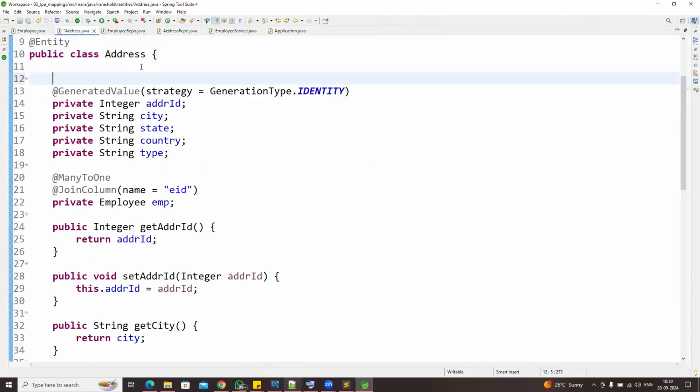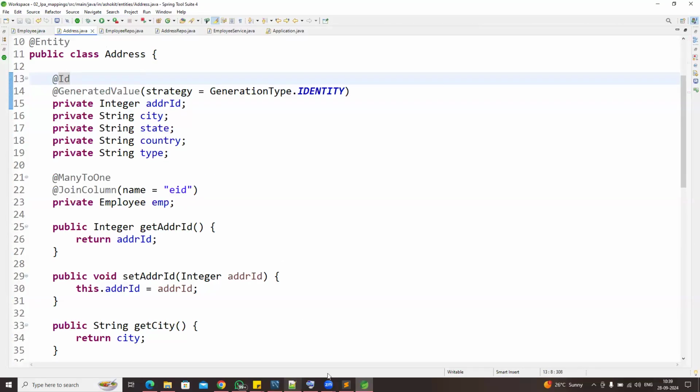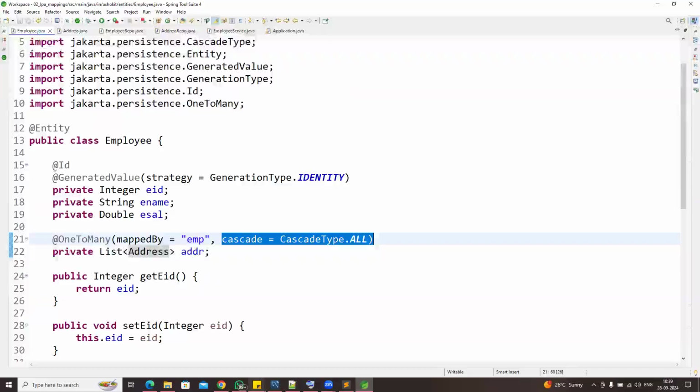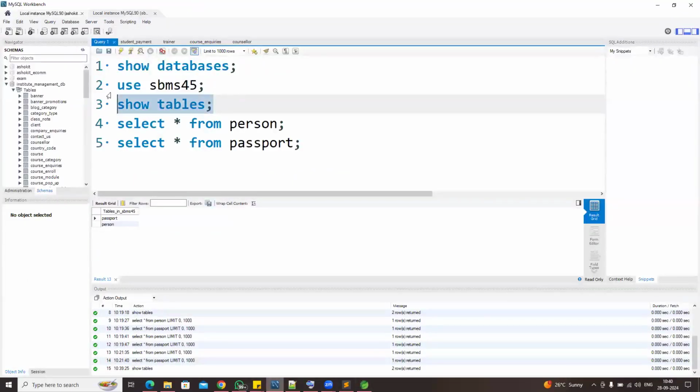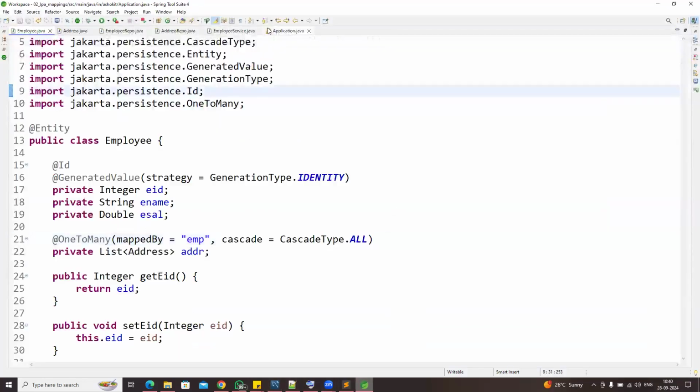Okay, I forgot to write @Id. In the employee, ID is available. Okay, show tables. Yeah, tables are not created yet. Let us run this application.